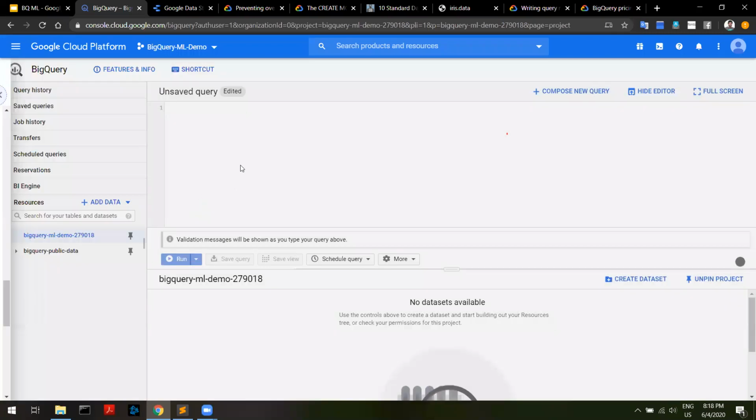So this is the BigQuery web UI, and it has some options that you can try out. This is the query editor. You can write any SQL query here, and you can create data sets by clicking here, and you can explore data sets from here as well.